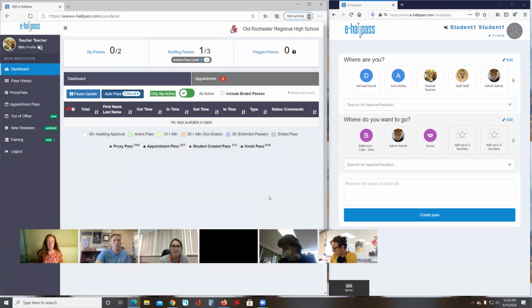You as the teacher will need to let your students know which locations you have set up as auto pass if you want to offer any of them to your students. It's completely up to you if you use this feature or not. And then you'll also want to let them know what workflow you want them to use within auto pass.